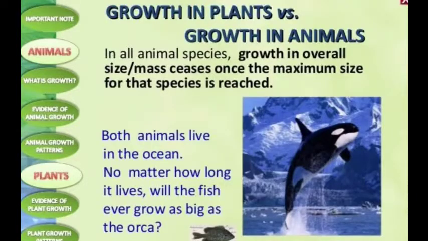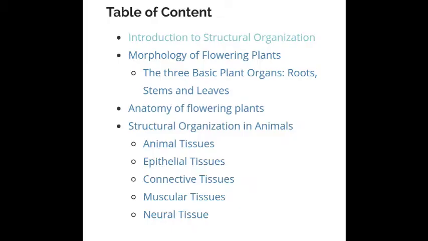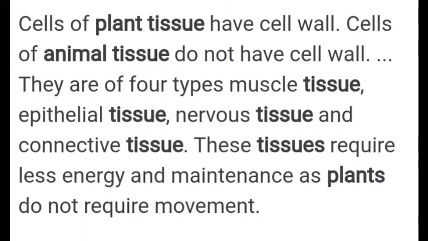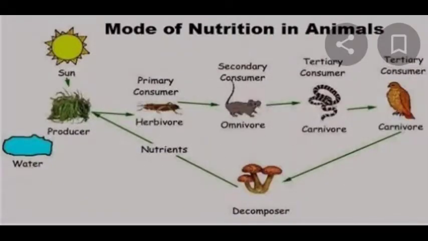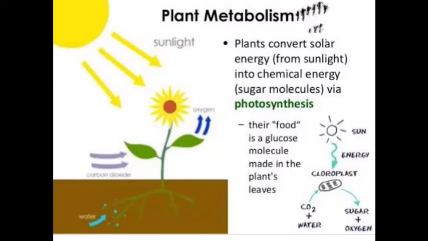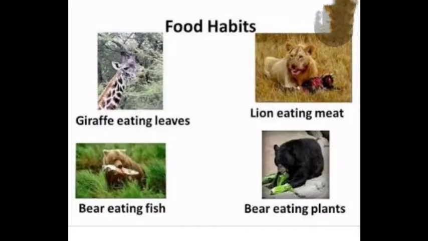Let's look at structural organization. The organization of organs and organ systems is far more specialized and localized in complex animals than even in very complex plants. Feeding methods: plants are differently adapted for a sedentary existence on one hand, and animals adapt to active locomotion. Let's move on to the topic plant tissues.